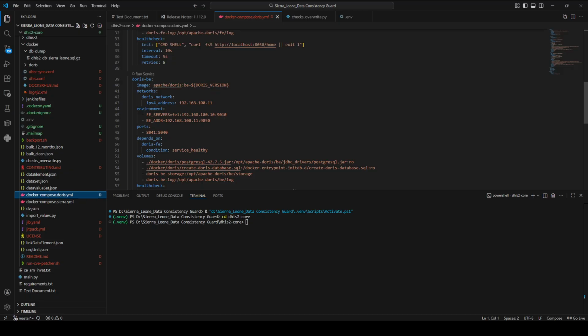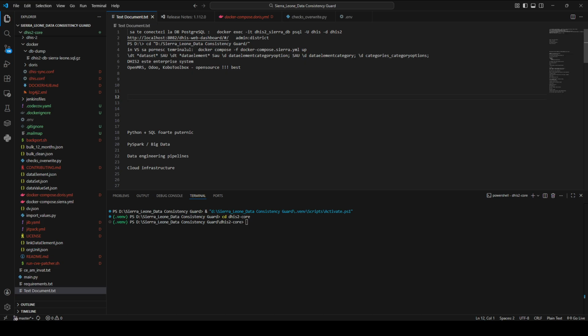Here, yes, I do create PostgreSQL and I have some notes here. This is for Docker, the basic stuff. If you go to the documentation, you'll find it.